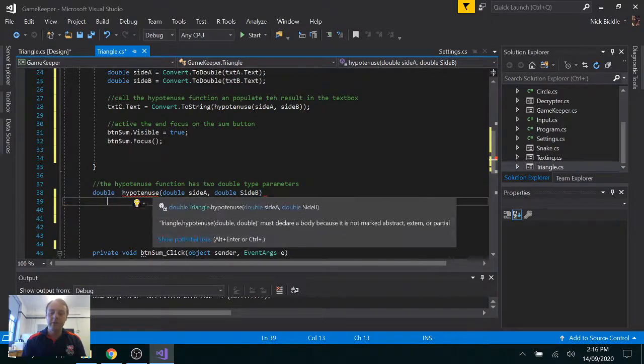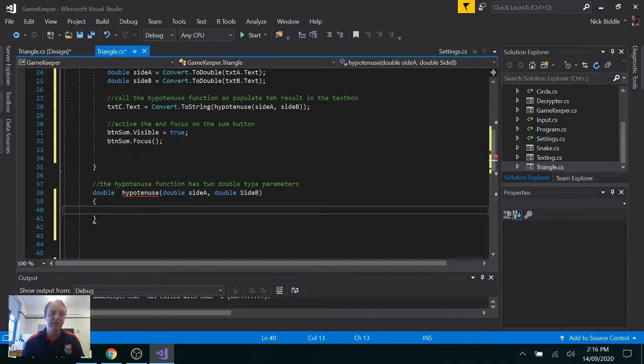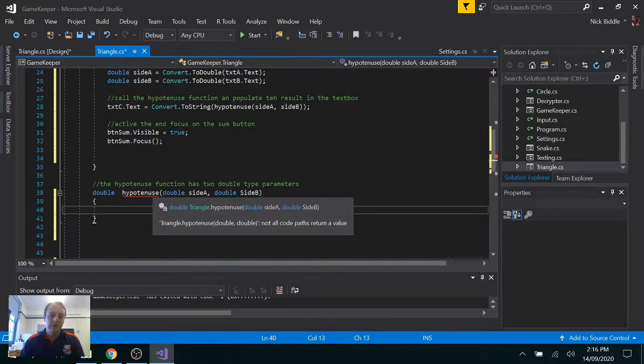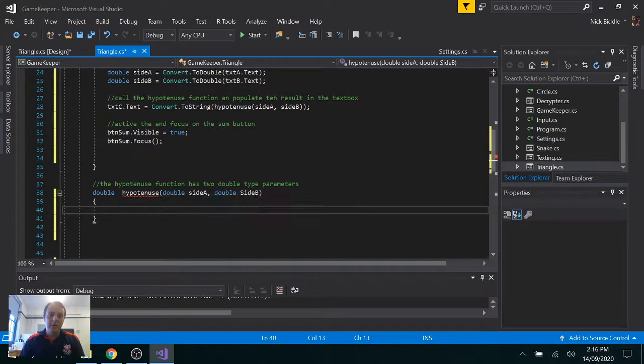Open our new braces. Basically the error right now, that one you can see has disappeared, but this one is now saying, I don't know what to do. You created me, but I have no purpose. It's kind of a pointless thing to show because obviously we haven't done it yet, but we're going to do it nonetheless.